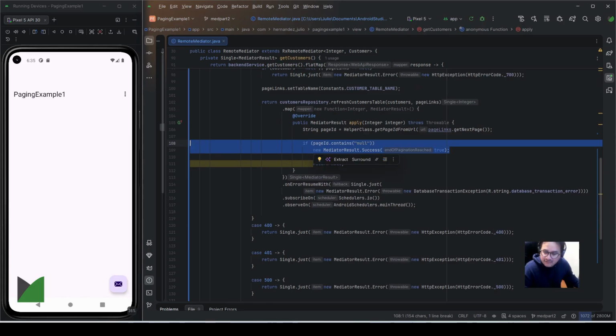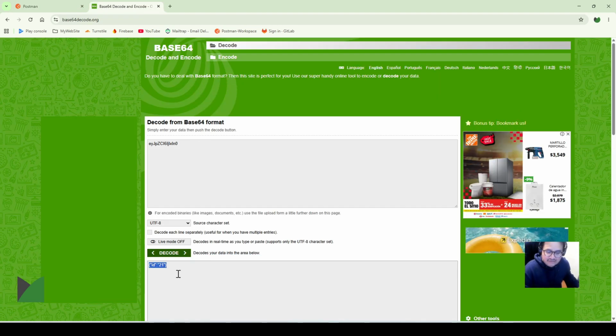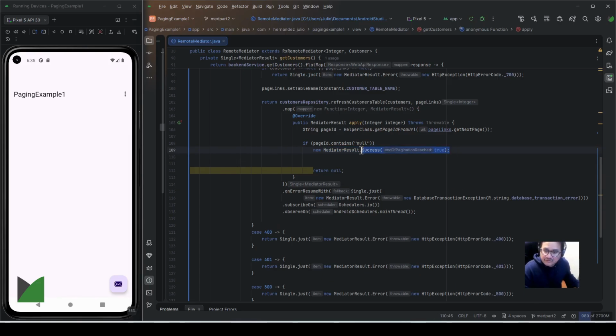Because this is the first page, we are getting null for the previous page, right? If we got to the end of the table, that means that the next page will contain a null as an ID, like this. So that means that we got to the end of the pagination. I need to return that the end of pagination is true. And if not, I can return false, right? They're still scrolling or paging elements. So this is false.